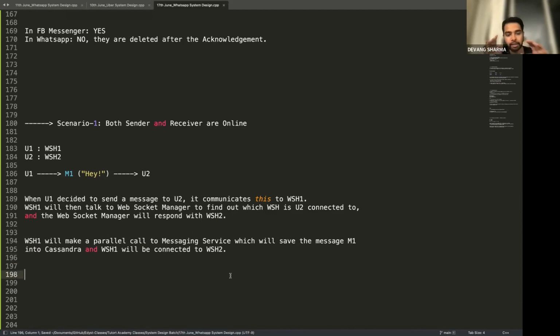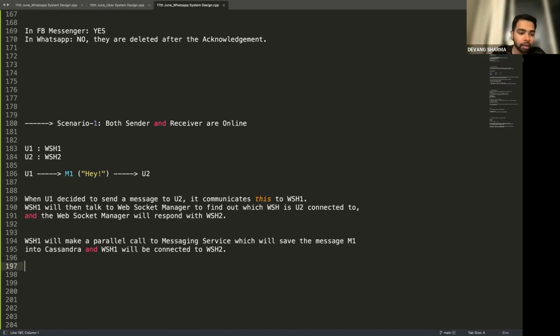Okay. Let's understand the purpose again. Why are we saving the messages here? Irrespective of whether users are online or offline, you need to have an acknowledgement that a message is delivered. Let's say even the users are online. What is the 100% guarantee that the message will be delivered? There's no guarantee, right? That is why you're persisting it here. Even if the users are online, you send the message, you receive the acknowledgement that the sent message has been received, then you delete it from the database. That is why there's a need to have a database at all.